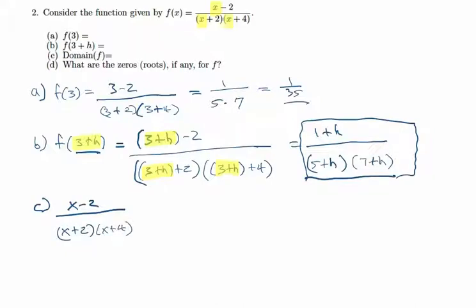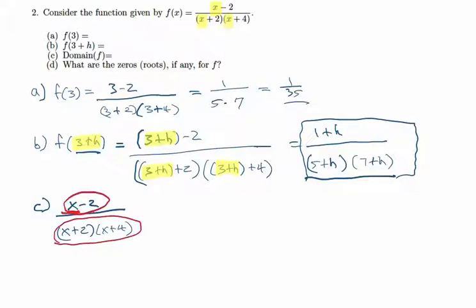So when we have a function given in fraction or rational function, and we want to find the domain of a rational function, we want to look at top and bottom separately to identify what restrictions we have. So we see what restrictions x minus 2 gives us in the numerator. It does not give us any restriction. I can plug any number for x right here, and it will give me a number as an output, and it will always be defined.